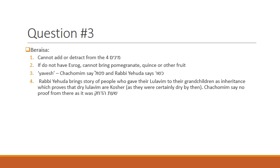And the Chachamim say, no, there's no proof from there, because that was a shas hadchak, a time of desperate times, and therefore desperate measures could be used. Only in such a time could someone use a dry lulav. And it has been pointed out that there are Mefarshim who changed the text here and say they gave it to their children, not to their grandchildren, because it's unlikely that it would be so for such a long time that lulavim would not be found. But nevertheless, the pashtus is the story that they gave it to their grandchildren.